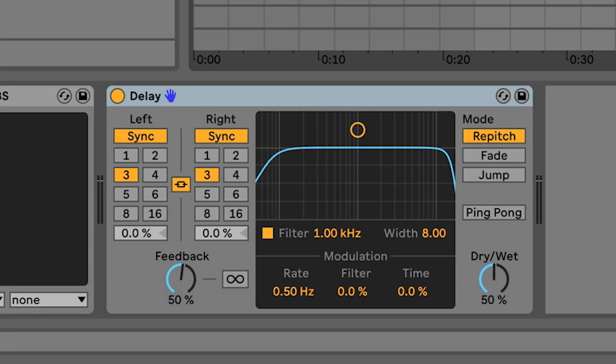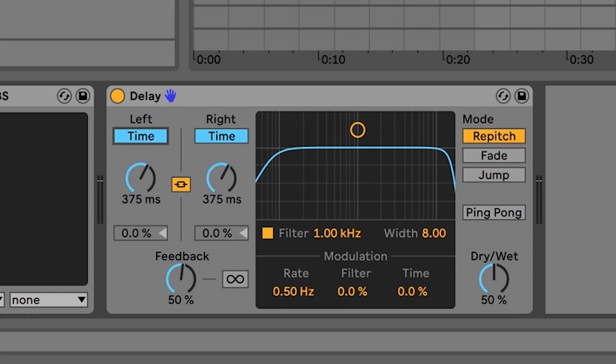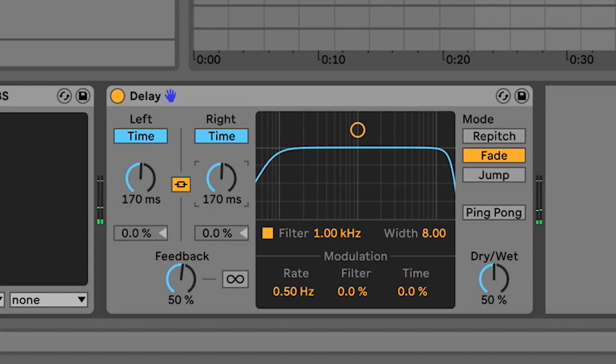So if we listen to this with a metronome, you'll hear that rhythm. As an example of another kind of rhythm, here's 1/8 note. Now, if we switch that from the synced beat setting to just time, like freely being able to choose milliseconds or seconds for your delay, you won't have that metronome locked in rhythmic delay, but it's still an effect that you might want sometimes. Depending on the track you're working on, sometimes you want a really synced delay, and sometimes you want something that just feels like it's free and floaty.